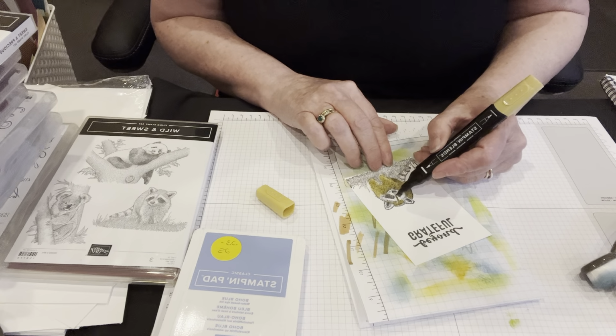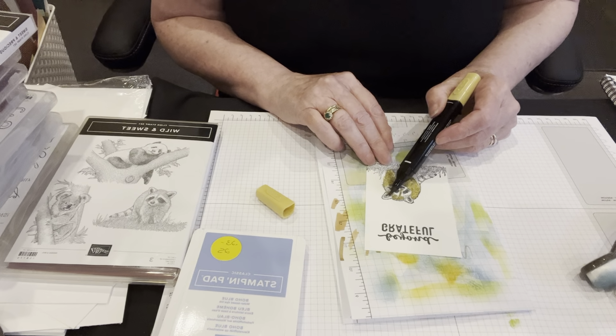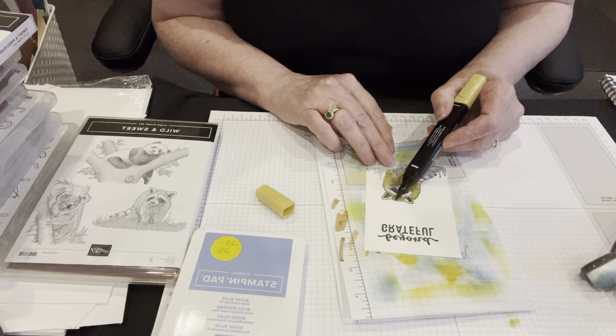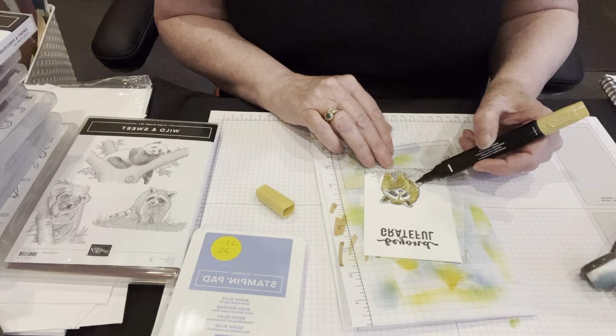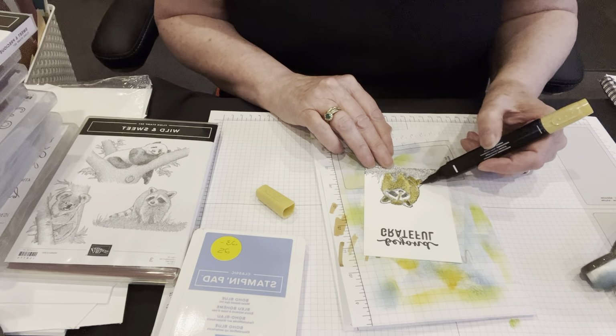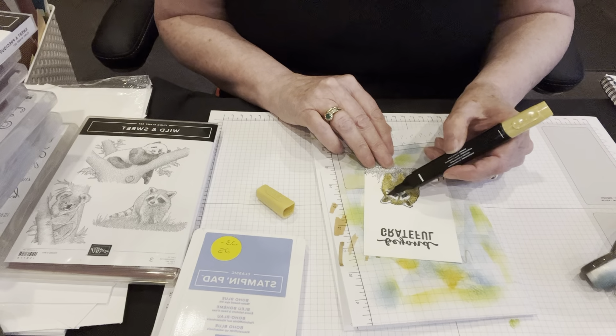Some people think you have to press really hard with your blends. You do not have to press very hard with your blends. Just touch your paper, okay? It's entirely up to you. If you press harder, of course, you're going to get a darker colour. If you want that nice soft colour, then you need to press very lightly if you just want it very softly.